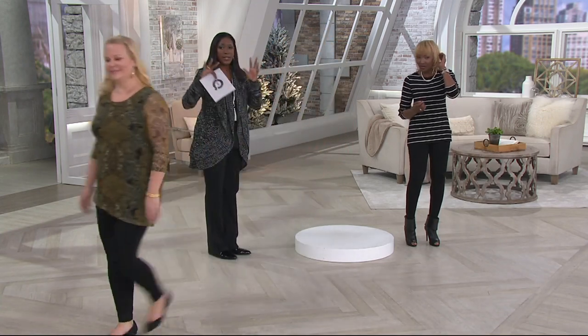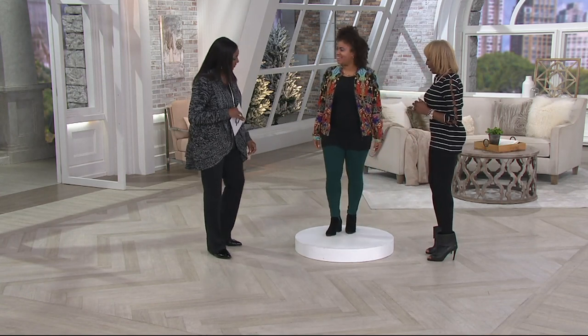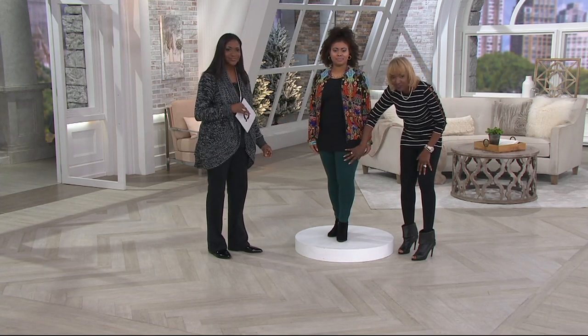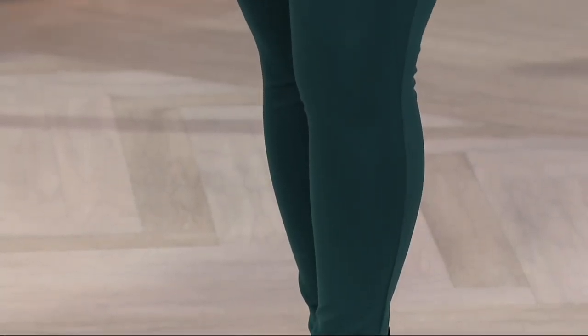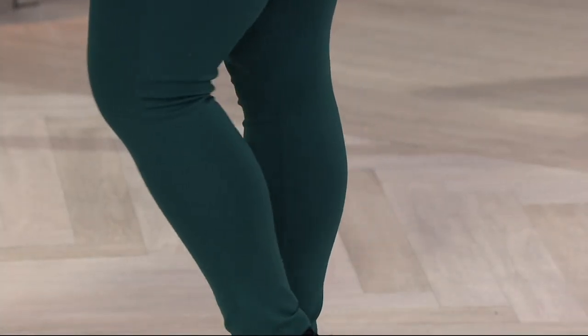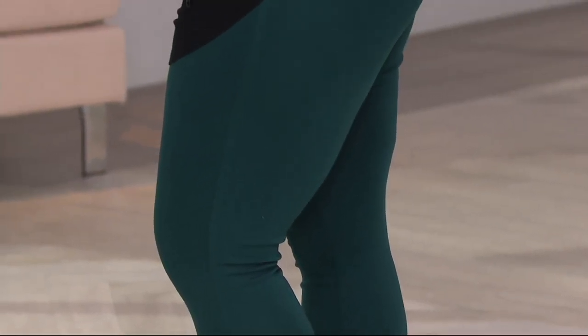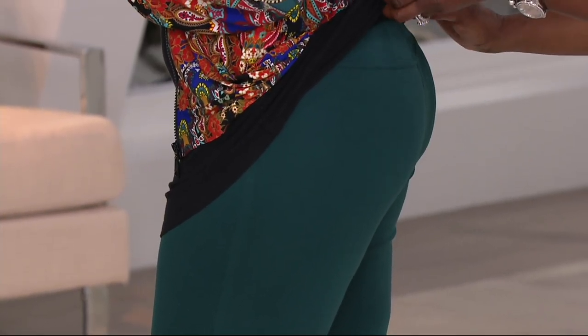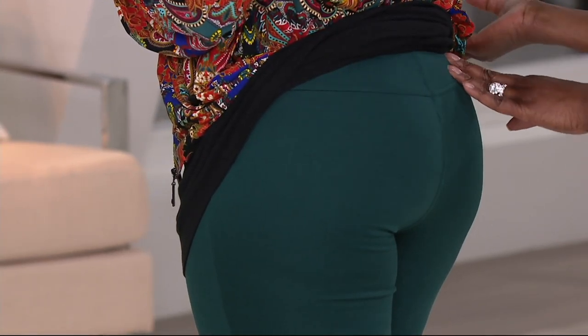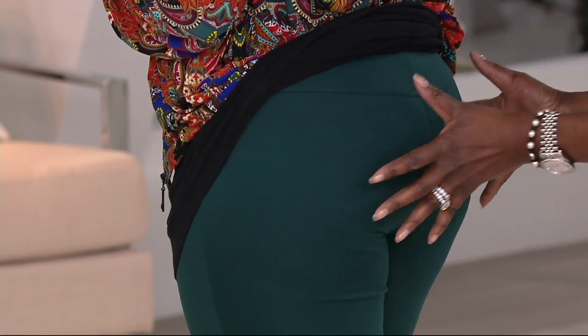Let's get Tanisha over here real quick. We'll make a little switch because we can see it on a tall gal and now we can see it on our petite. The petite is proportion — 25 inch inseam. But look again at the sculpturing. This is a double knit structured knit fabric. You can see how it just sculptures the body, sculptures the calf. Looks like we've worked out forever. You know what? We can work out forever and it still doesn't keep it all together. It's the smoothing. You've got that V yoke. Tanisha's got a butt — she's lifting and keeping it all there. And you can't see through them. It just looks very smooth and polished. Look at how clean and wonderful the front is.